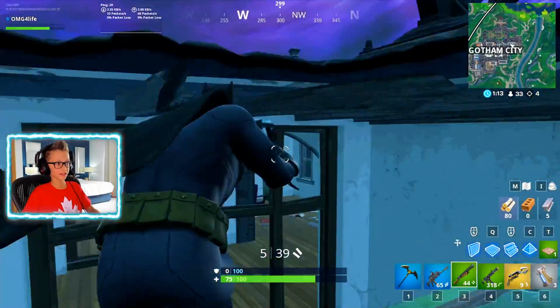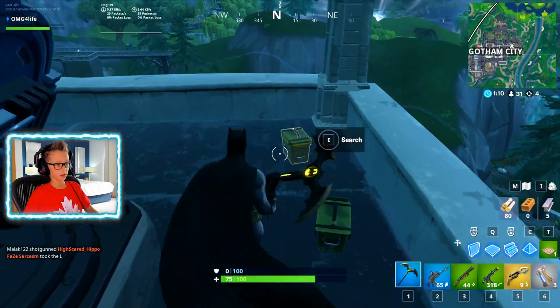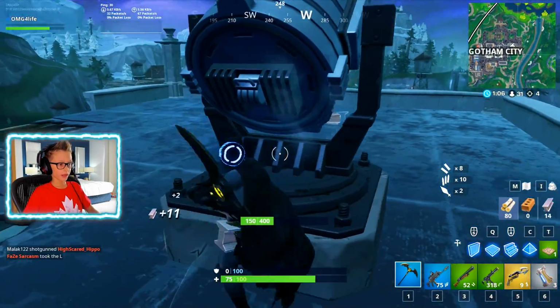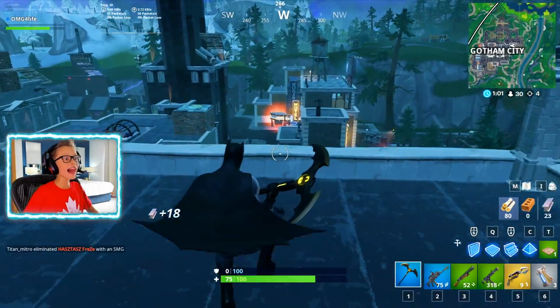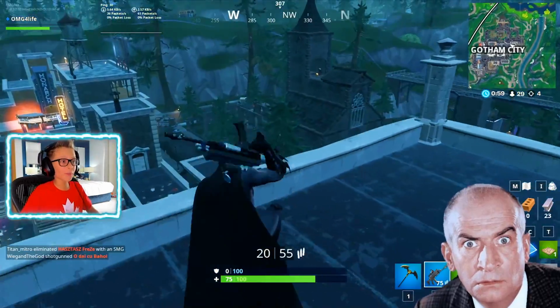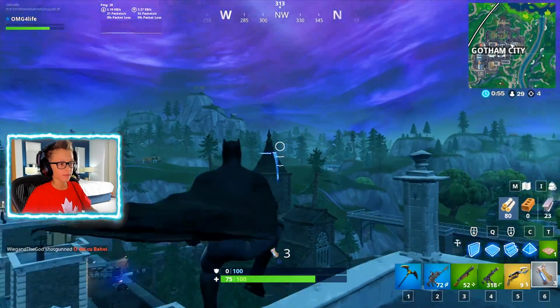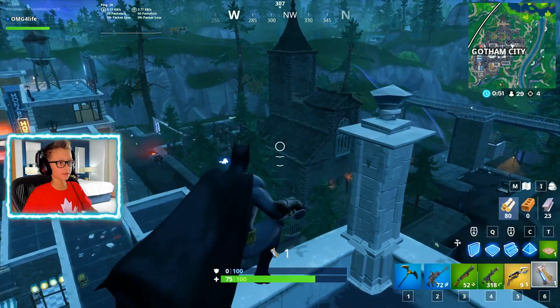Okay, someone is over here. Can't wait, can we rig the light? Oh, there's two ammo crates. Wait, we can break it? We broke the light! What's gonna happen? Nothing? So Batman doesn't really care that we broke his light. Well, we are Batman. We broke our own light.